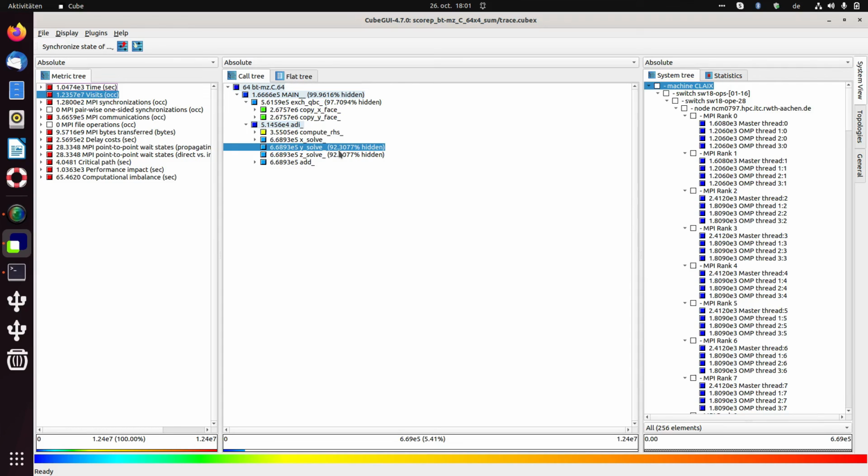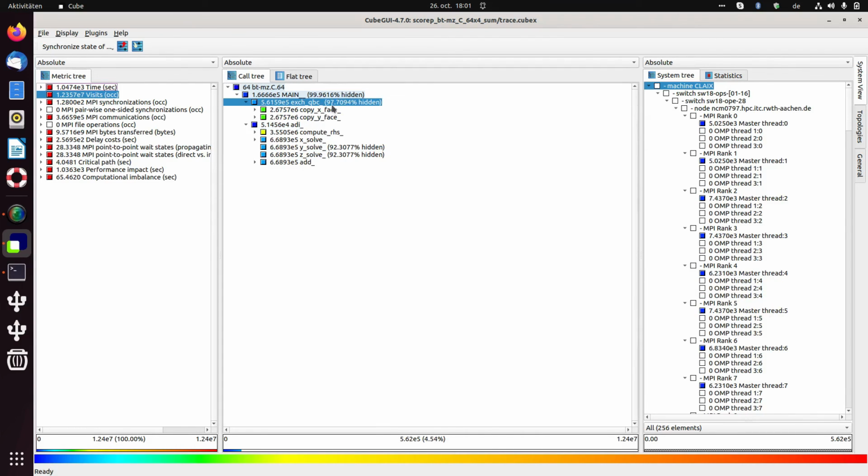And only 8% or 7.7% is the own value of ysolve. Here 97% of this value is coming from children, and so on. So it's a little bit different interpretation than just the number of hidden elements, because dynamic hiding is more value centric.